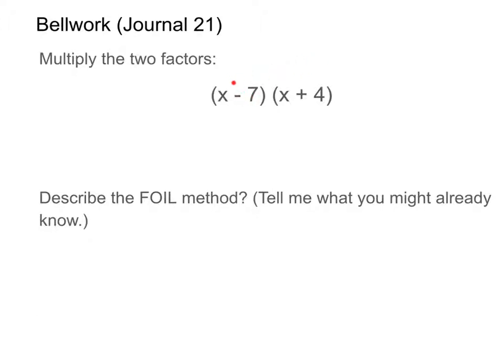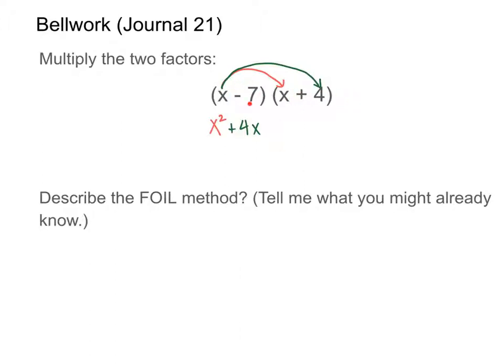So some of you guys have done this in geometry and algebra. So in this case here, what you have to do is take the first term here and distribute that. So I'm going to go ahead and do that here. So x times x is x to the second power. But then we're not done distributing this x. This x is now distributed to the next term. So x times 4 is positive 4x. And then I have no more terms on this side.